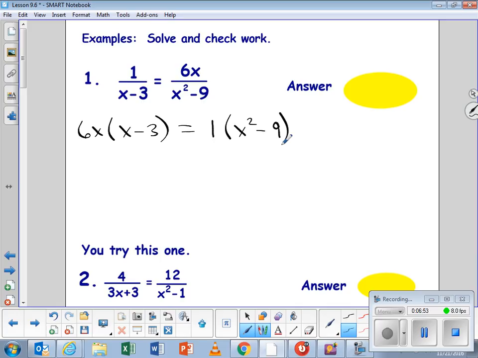And to make sure I distribute, that's correct. To make sure I distribute, if I was showing this step, what would I have to have in it? I did put it in there, so I'm just, parentheses, that's correct. I need to make sure that I put my parentheses in whenever there's more than one term. That's a single term and that's a single term, so we don't need parentheses around them, but this is 2 terms and 2 terms, and we need to have parentheses around them. Okay? To make sure that we distribute.